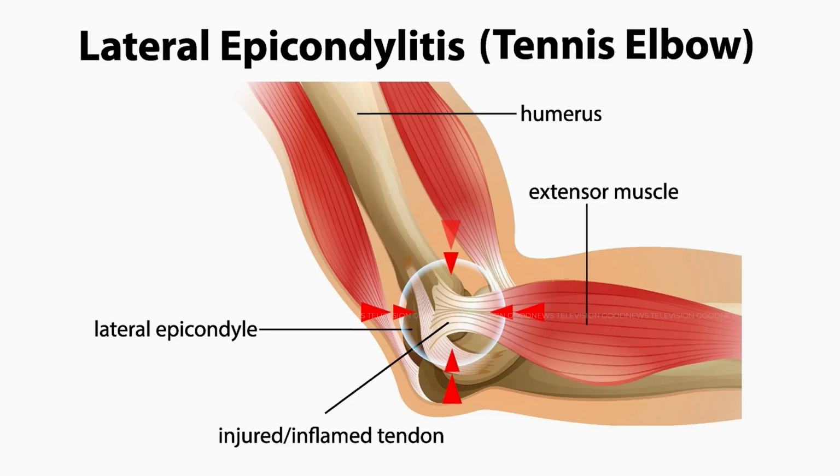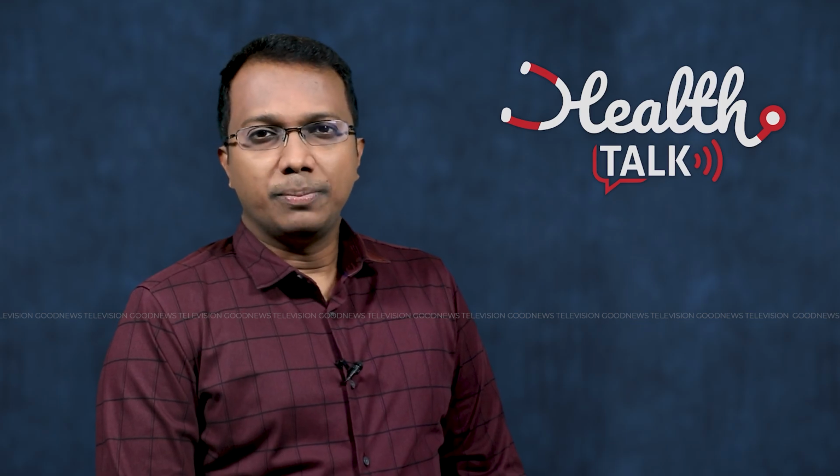See, the outer side of your elbow has got a specific bone called as lateral epicondyle. In lateral epicondyle, you have few muscles getting attached, out of which the commonly affected muscle is called as extensor carpi radialis brevis. In addition to the extensor carpi radialis brevis, you can also have other muscles like extensor carpi radialis longus and other muscles. So all these muscles can get injured. So basically when it gets attached to a common point, it gets pulled. So basically it's like something getting torn. In such conditions, it's called as tennis elbow.